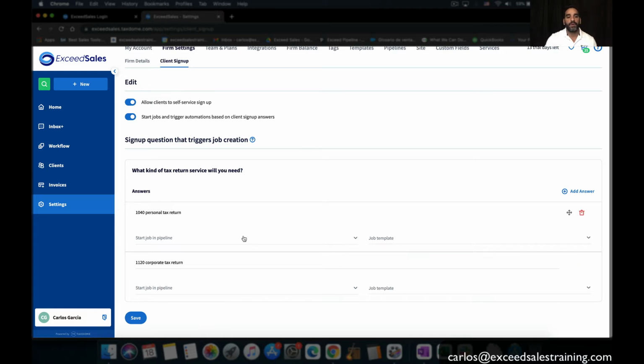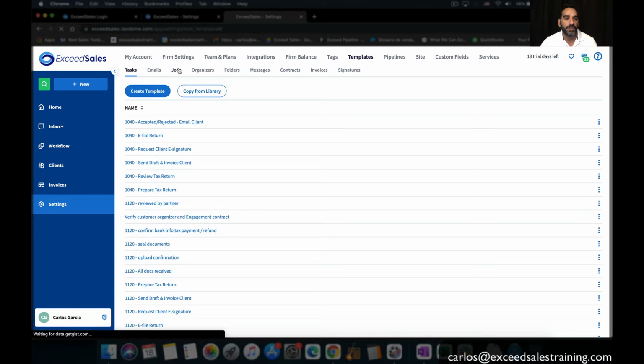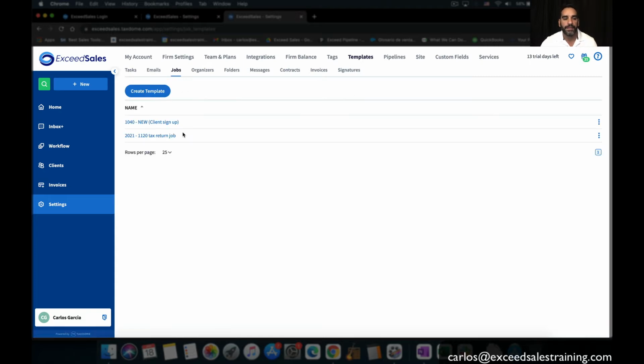Now, in order for this to work, you do have to create pipelines that are already in your workflow. Otherwise, nothing's going to populate for you. For the purposes of this example, we already have a pipeline created. And you can also assign a job template right away. Job templates are helpful because they will help you create short codes and be able to identify where the jobs came from, the account name, and help you and your team better identify how to move some of those jobs throughout the workflow. Now, if we go into templates, it's important that we create the jobs that we want for that desired pipeline so you can distinguish some of those details that you want to know.